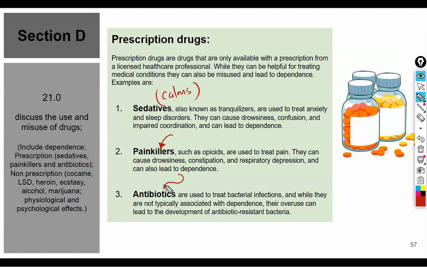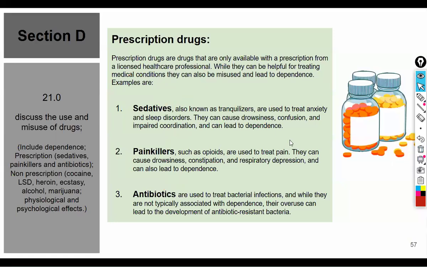And then this one here, I discussed already: antibiotics. You should not be taking antibiotics for every little thing. And we know why, because after a while, your body is going to what? Become immune to antibiotics, and the antibiotics are not going to have any effect on your body, right? So these are prescription drugs that people can get hooked on, right?